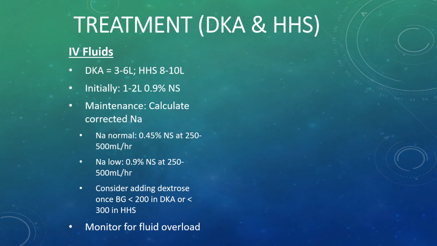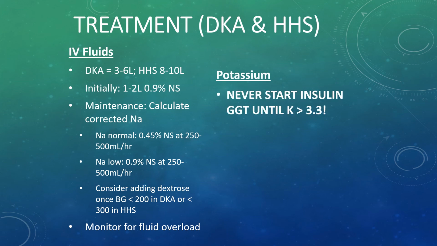Always when you're giving IV fluids, you need to monitor for fluid overload very frequently and teach the patient and family members about the signs and symptoms of fluid overload. As far as potassium goes, you never start insulin or an insulin drip until the potassium is greater than 3.3.